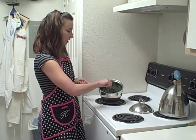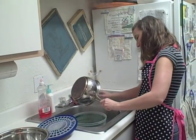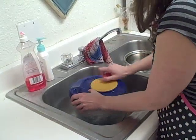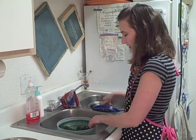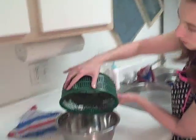We're just going to cook down the spinach and then drain it. Well, my spinach is all cooked. It's still boiling a little bit. Now it's time to drain it. I have a colander here. I'm thinking this will probably be the easiest way to drain it. Okay, I think my spinach is about drained. Looks good. Now I'm going to transfer it into my bowl.